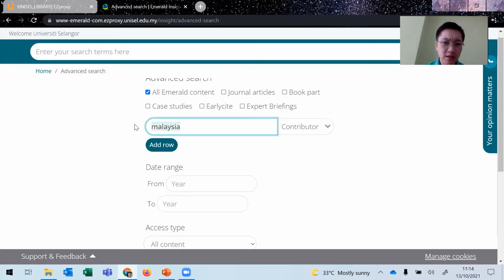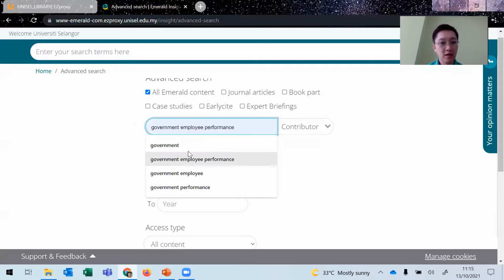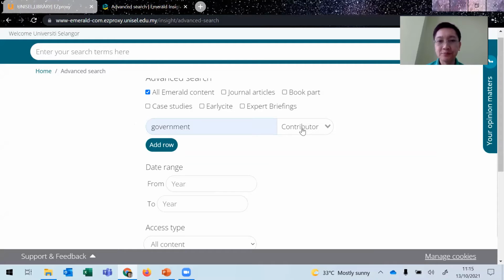Next, let me find something. Previously I just did one for Jabatan Perkhidmatan Awam Malaysia here for a training, so I was using government. Yes, government employee performance. Let's say government, for digital government, for e-government, for public procurement, right?